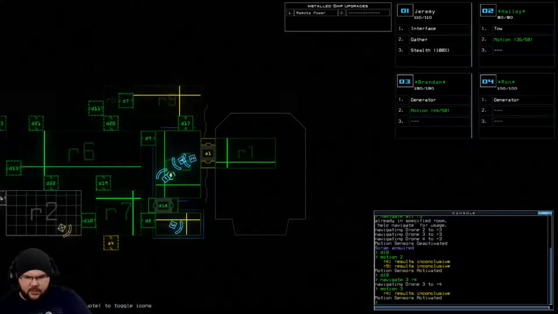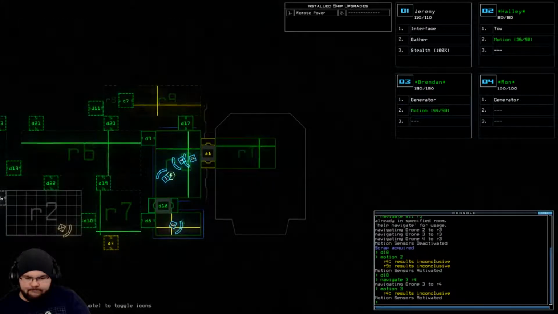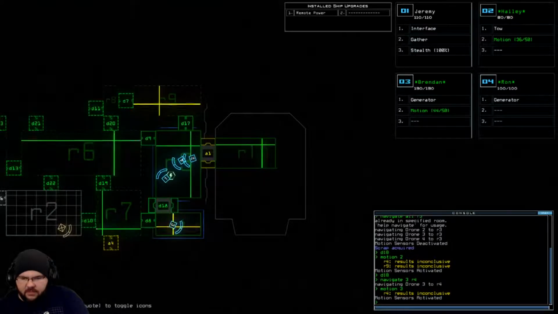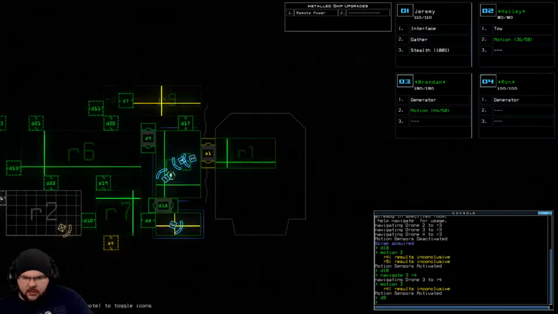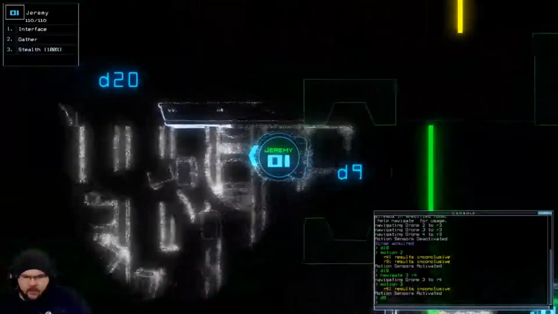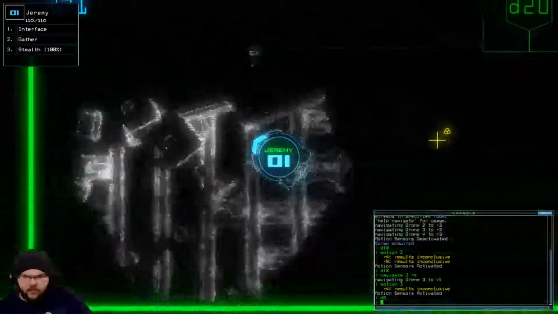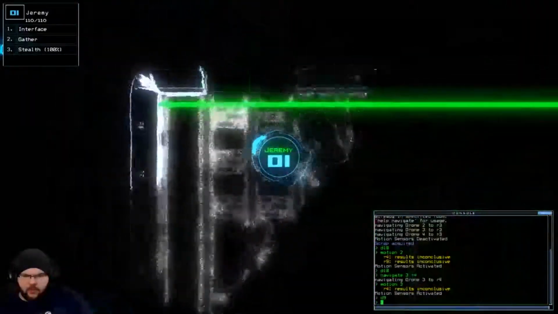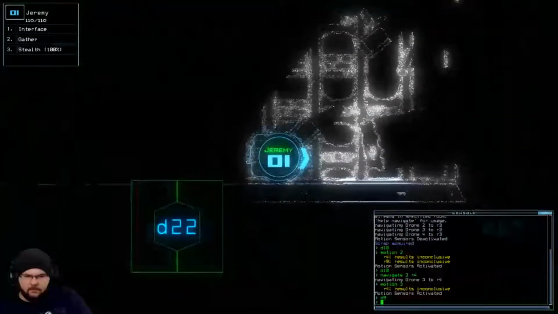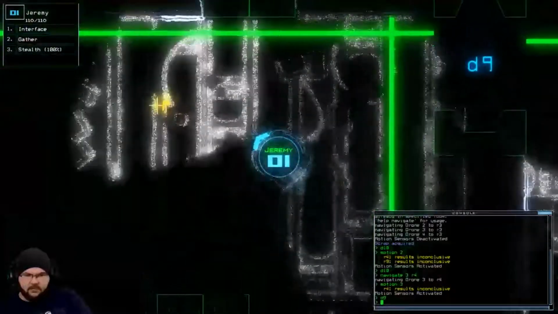Motion 3. Alright, R7 seems to be safe, so does R6. So let's continue exploring. Let's go up into T9. Where are we? A big old room. A big old empty room.